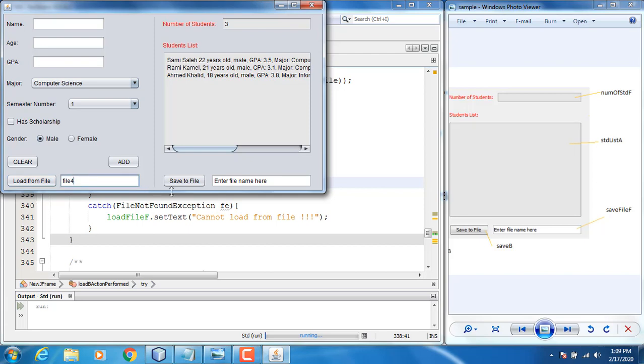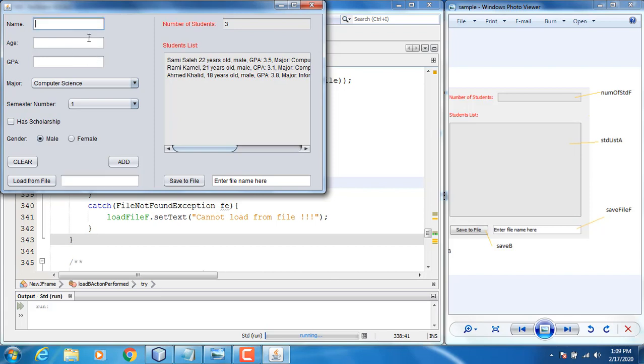If by mistake I assign a different file, it will tell me here you cannot load from file. Now, a good thing about this, I can load from different files at the same time, and every time I load from a different file, it's going to be added to the list.